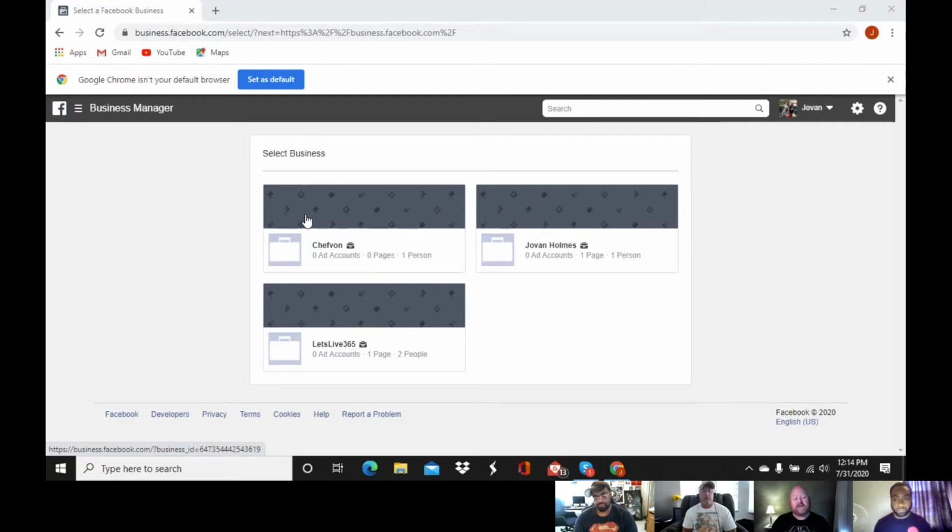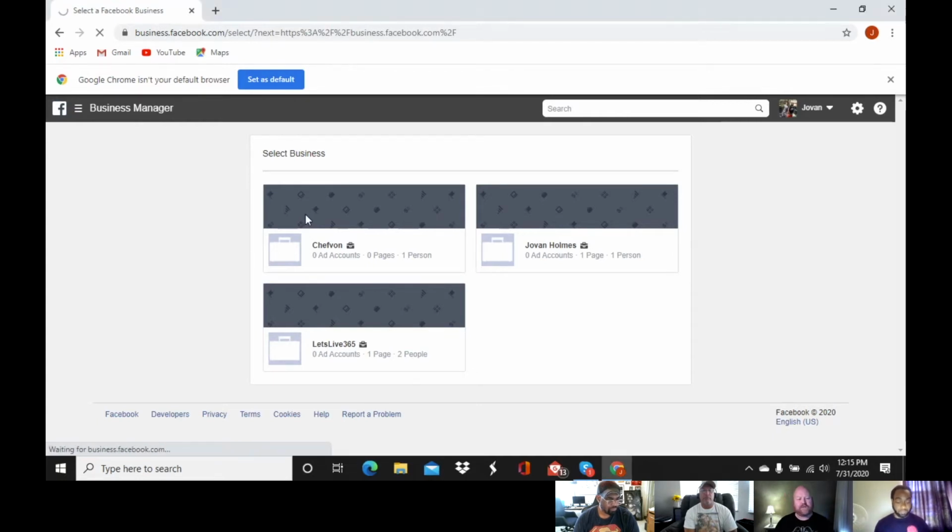And what we need to put in that container, and Chef has already created 2 more businesses, because we talked a little bit about the future and plans, but we're really just concerned about Chef Vaughn at this point. So it's kind of matching the web presence that you're building with the site and the GMB so far. So Chef, if you can go ahead and double click on that Chef Vaughn to open that up.